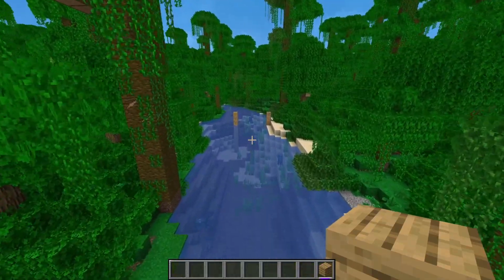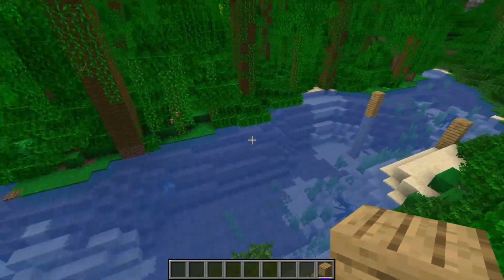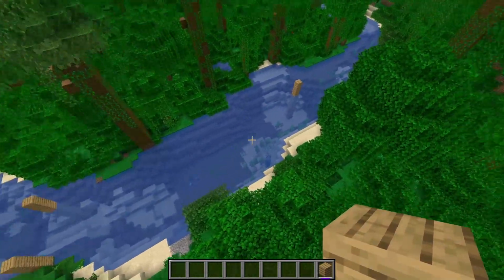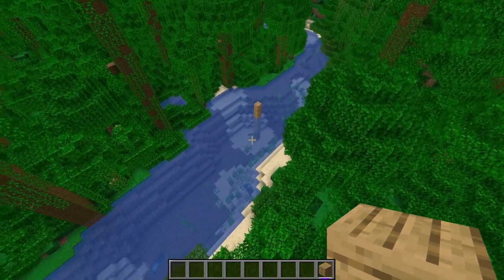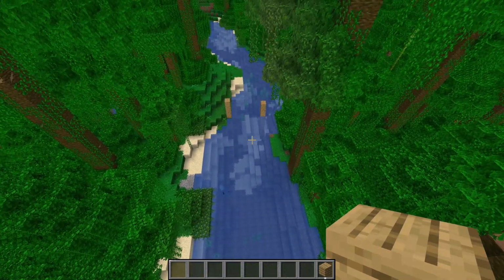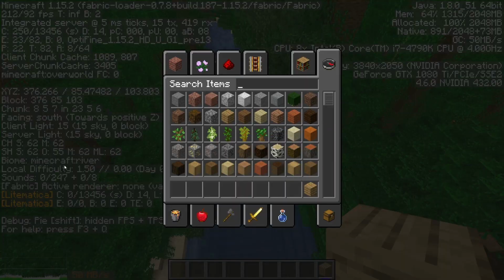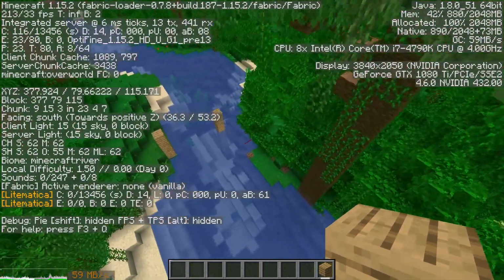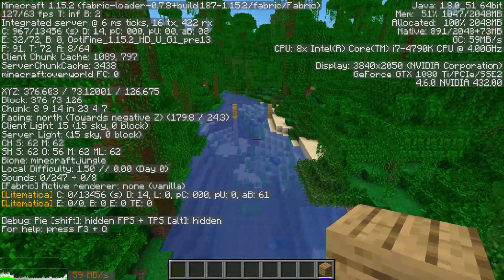So now what I've done is I have marked out a piece of the river with some oak planks, and this is going to be the area that my squid farm will be in. It's a good cross section. It's pretty much all in the river biome, as you can check here, which means that pretty much all of this is going to be spawning space for squid.